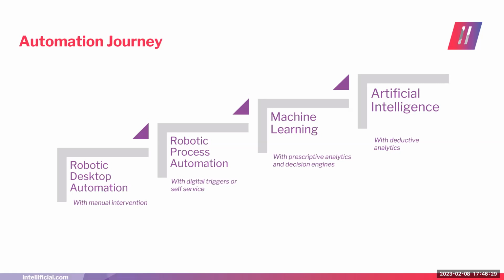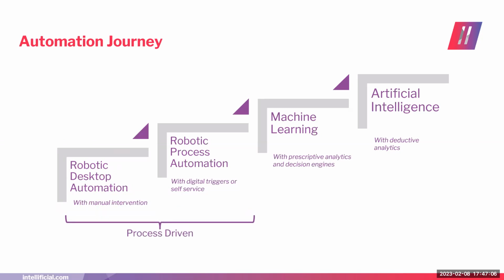But if you go to deductive analytics, say for example a banking institution or any financial institution wants to detect fraud in customer transactions, it will analyze the transactional data and identify patterns and anomalies that are consistent with fraudulent behavior. So it will tell what has happened and what will happen. This is the basic difference between ML and AI. AI is the parent and machine learning is the child. Machine learning is a subset of AI, but AI is the ultimate thing.